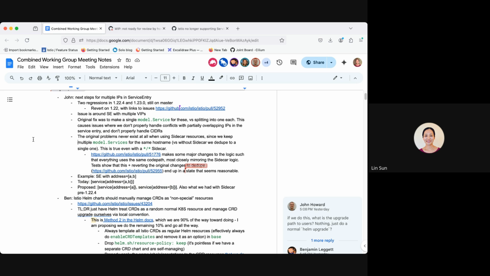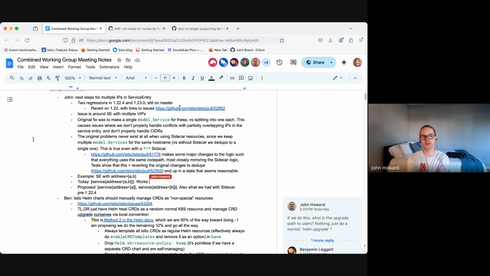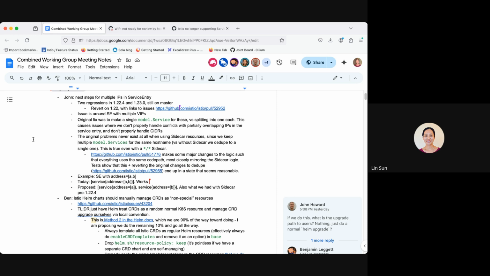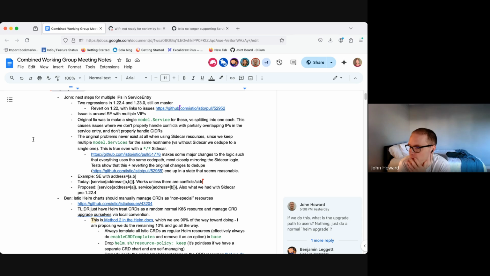So the "today" is the one with the revert. Is that right? No, that's with the change that was reverted. Okay. So, like before it was reverted, if that makes sense. Yeah, got it. So how does the proposed architecture affect dual stack? That's the thing, I feel like it still works, but maybe I'm just misunderstanding. That was part of why I wanted to come here and discuss this, I didn't fully grok why we needed this in the first place.